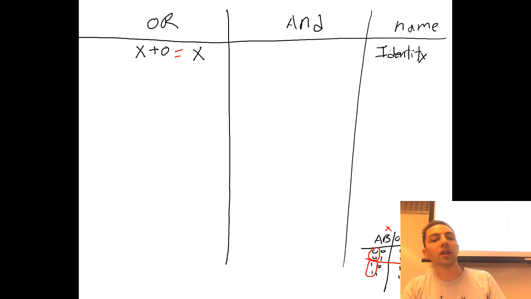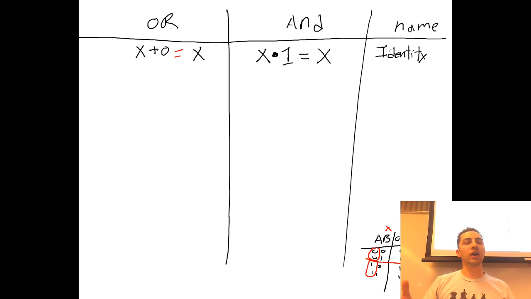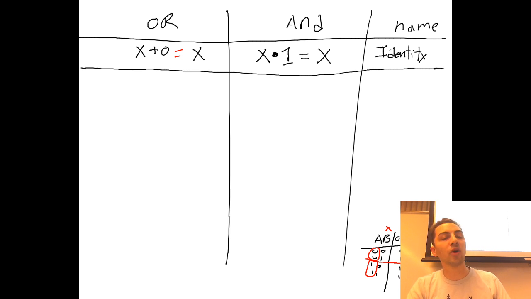And there's a corollary for AND. X ANDed with 1 equals x, and we can look at it. If we examine where A is 1, let's look at what happens when we AND things. If you put in a 0, you get out a 0. And if you put in a 1, you get out a 1. So it's the same. If you AND something with a 1, you get out whatever you started with. If you OR something with a 0, you get out whatever you started with. So that's our first property.